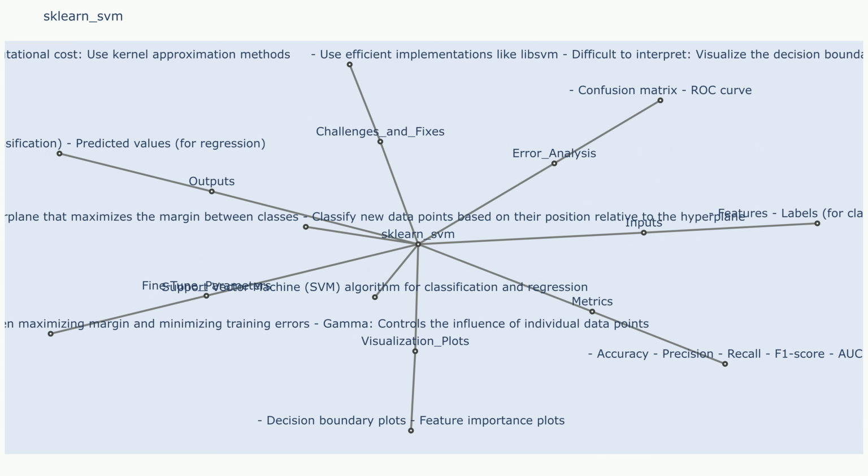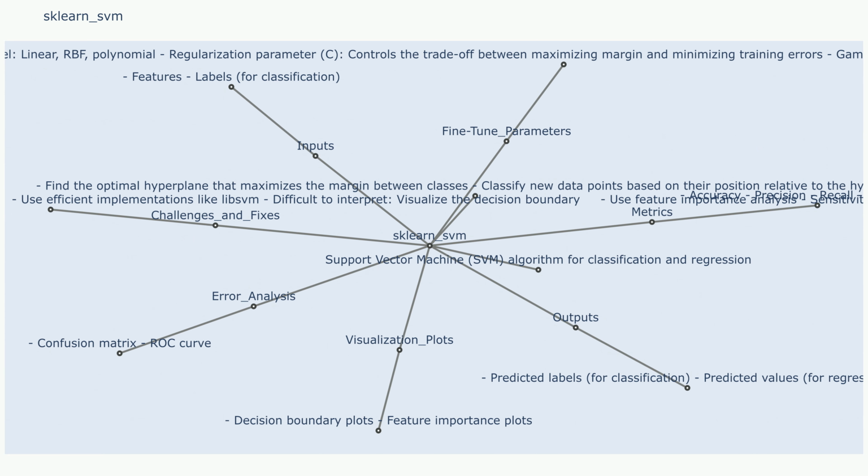Features with widely different scales can lead to the SVM model prioritizing features with larger scales, potentially affecting the decision boundary and model performance. Fixes to Challenge 3. Feature scaling. Scaling features to a common range, such as 0 to 1, can improve the performance and prevent the SVM model from being biased towards features with larger scales.